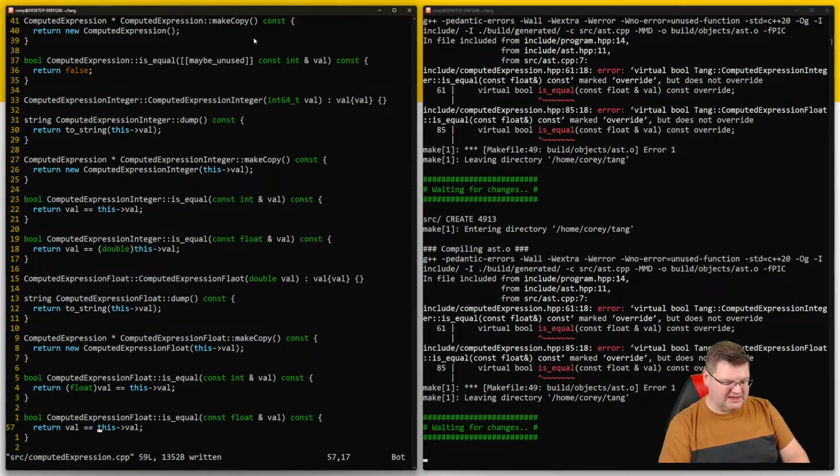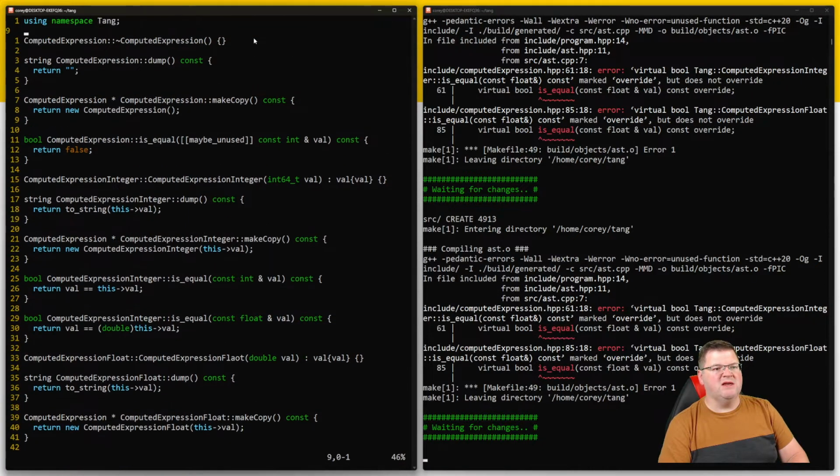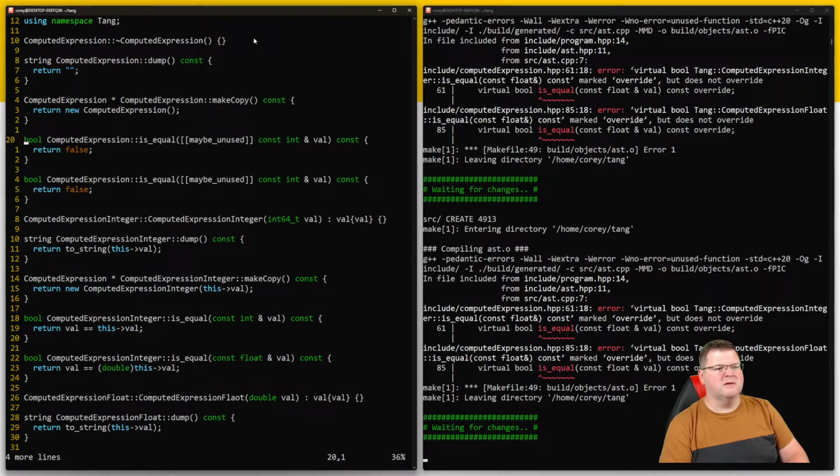That's because we need the default one, and that's going to be is equal with a, not a float, a double.